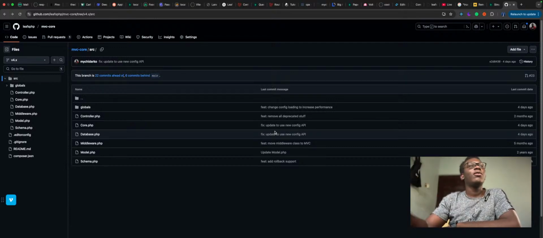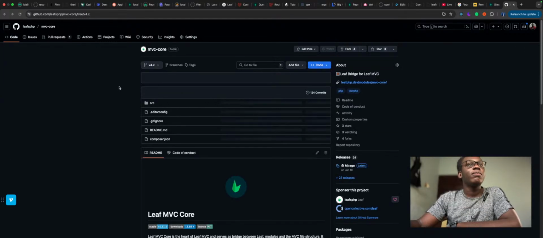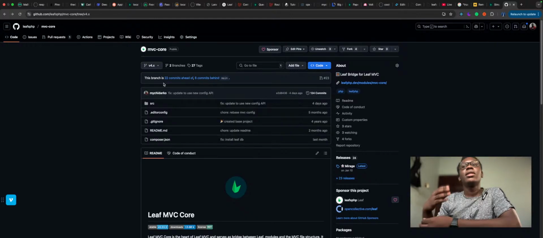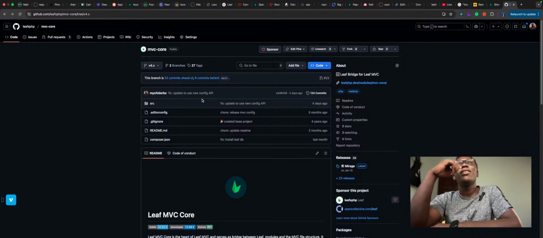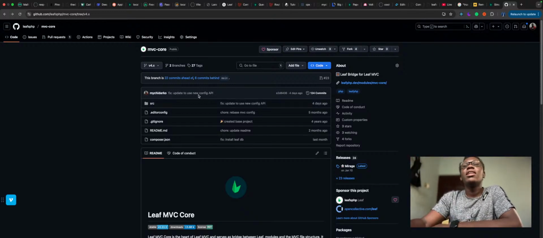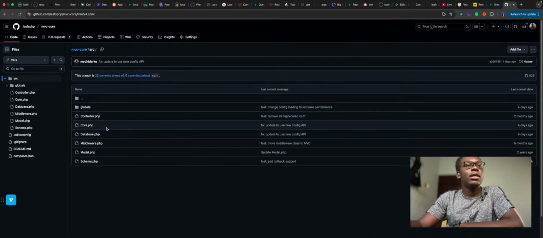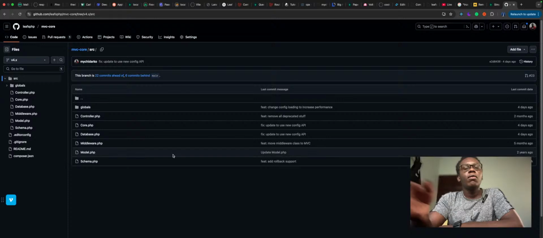A lot of things have changed in version 4. Besides all of the performance stuff, there were also a lot of nice additions that just make things easier to use. That's part of the reason why the version 4 beta has been further delayed. I think right now there's nothing more left to add except the schema files, as I mentioned on last week's Hangout, so that you can use them with Leaf.